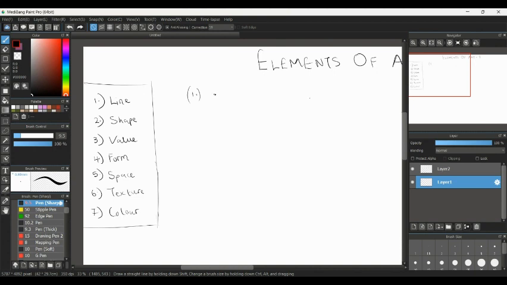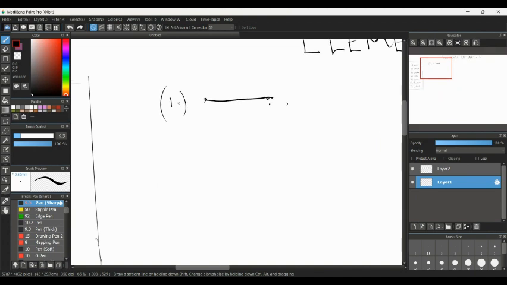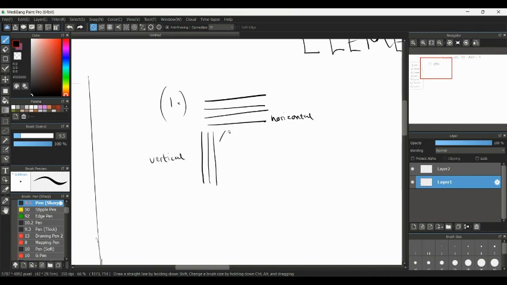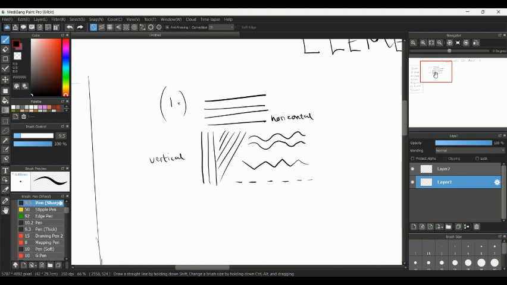So first of all, starting with line. Line is basically just a connection between 2 points in space. And as you can see from this first line I've drawn, lines aren't always straight. There are different types of lines. It's a horizontal line. It can be vertical lines. Well, that's not completely vertical, but doing my best. There. Vertical. And diagonal lines. And like I mentioned before, not all the lines have to be straight. There are also curved lines. And you can combine lines to make stuff like zigzag or dashes with shorter lines.